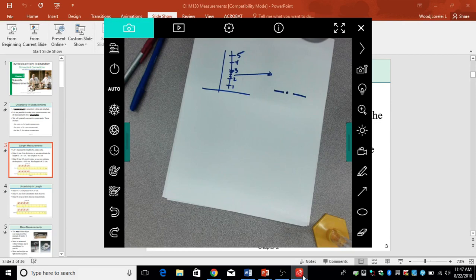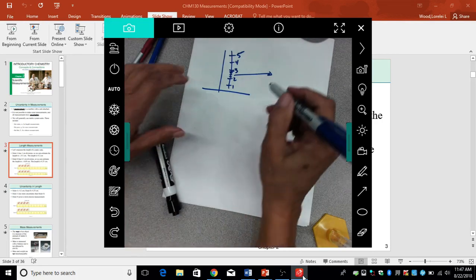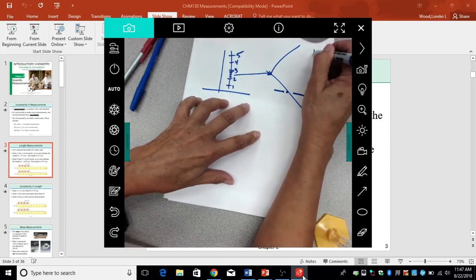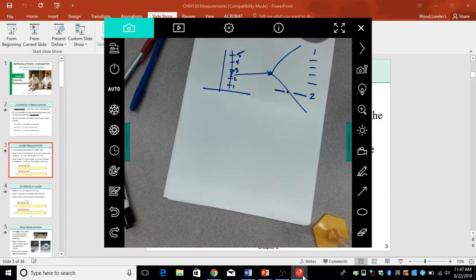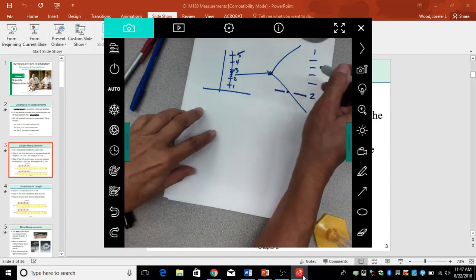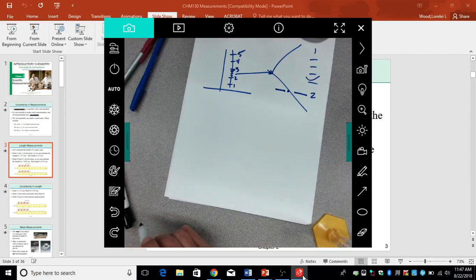So if we had some liquid that was in between, and I'm going to expand this so you can see it better on the board. Here's the 2, and here's the 1, right? Here's the liquid level. This is where 1 is, and that's 2. If I expand it here, 1 to 2, and then we got 4 marks in between. If the liquid level is between the first and the second mark, what would we record as our value of the liquid here?